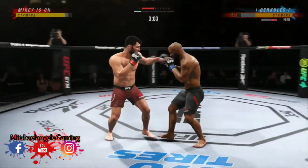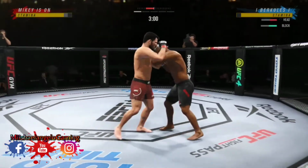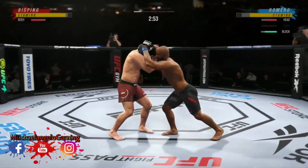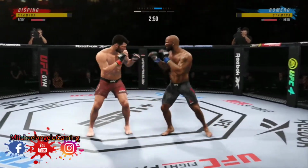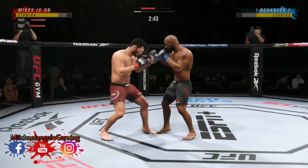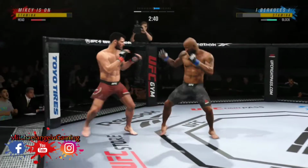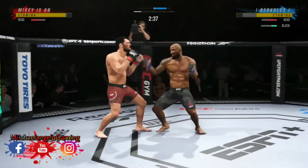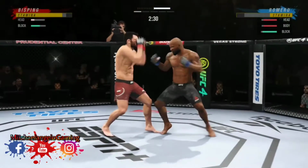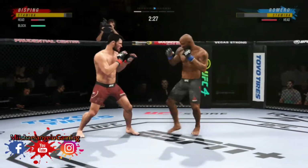Whoa! What a fantastic strike to throw at the exact right moment. He deserves this moment. Don't finish this fight. Big powerful punch lands. Now he gets back in range. So just over 20 total strikes and counting have already found the mark for Yoel Romero. That was lightning fast, that right hand.